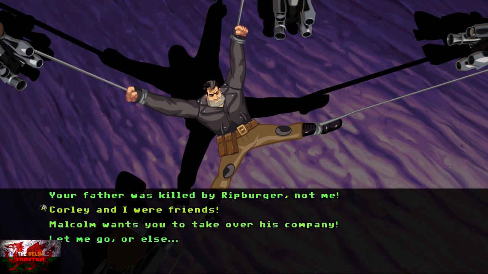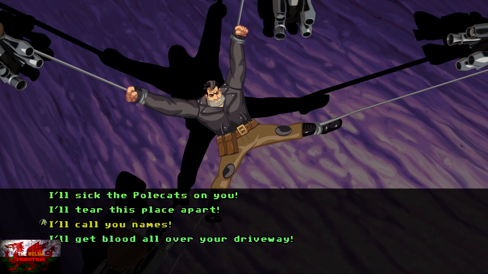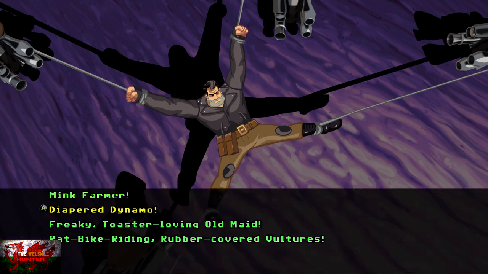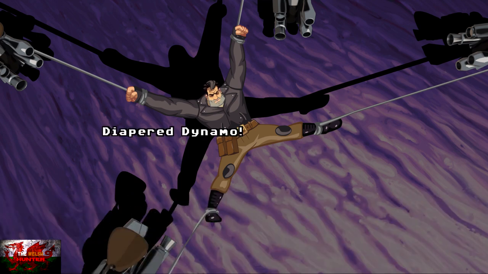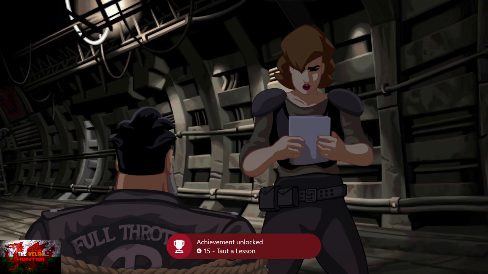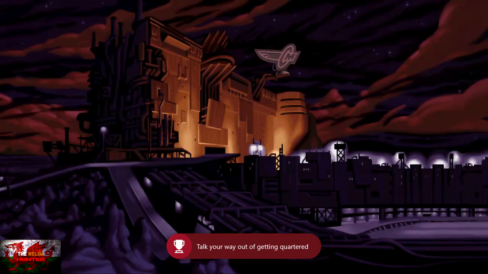Sadly for Ben Throttle, it's not that, but what you need to pick on the dialogue is "let me go or else" first, and then say "I'll call you names," which is the third option down, and then the second option down, which is "diapered and dynamo," which is hilarious. But we need to do it in that specific order, those specific dialogue options, that gets us another achievement out. Diaper Dynamo. Fantastic.